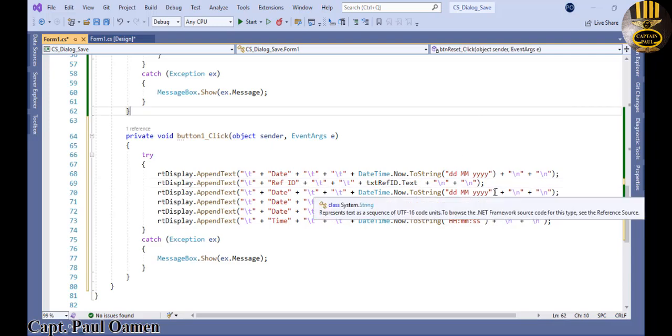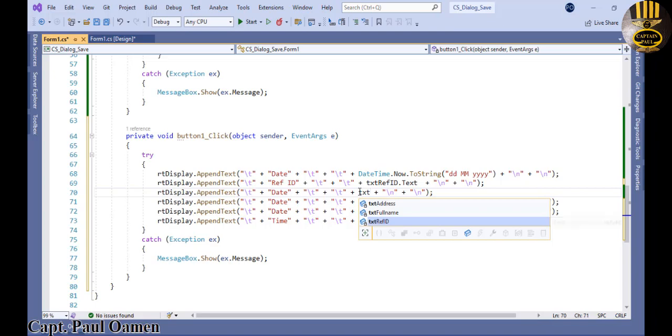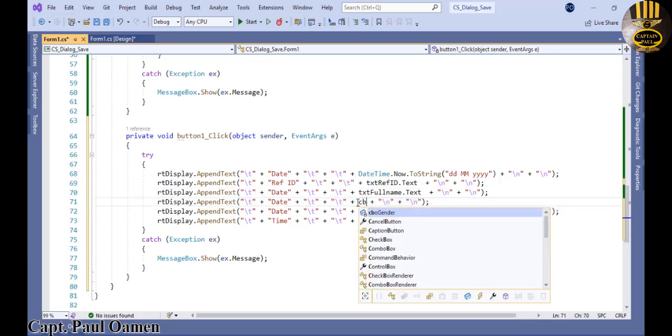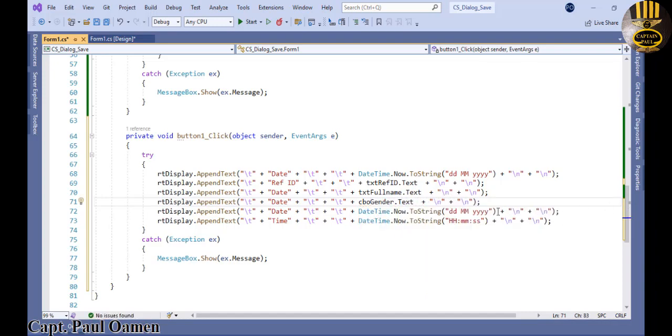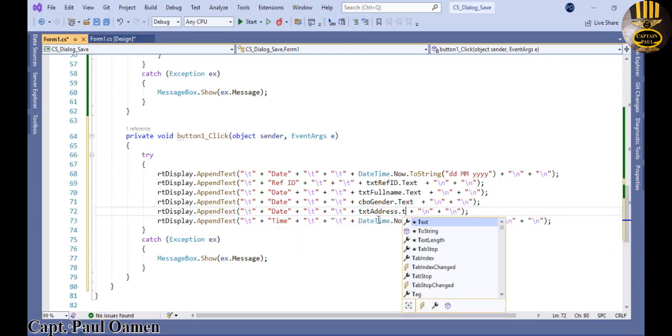Next one is going to be the full name, txtFullName.Text. And here we have gender, cboGender.Text. And finally we have address, txtAddress.Text. There we go, all done.